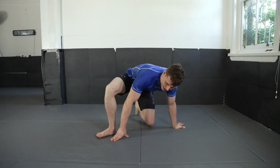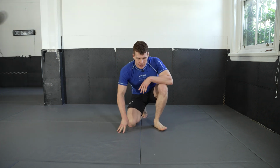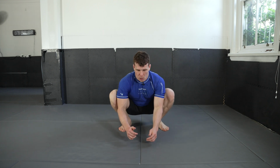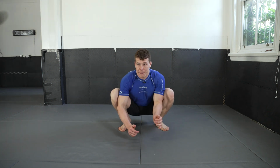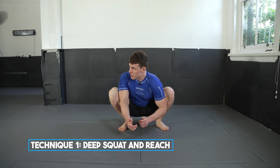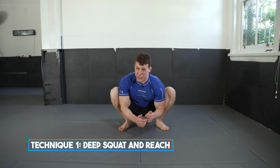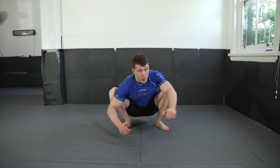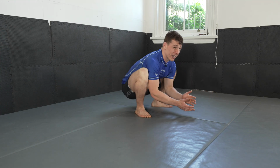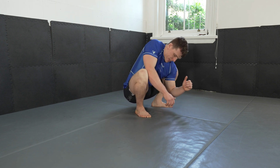Let's get straight into the action. Today, we've got a bit of a special one. We're going through a hip capsule mobilization. So, as we do with all of our hip openers and guard retention mobility drills, we're going to start in this deep squat position. Throughout this 30 days, my goal is to improve your knees to chest, your hip mobility, your upper body mobility as well, but because today's focusing on that guard retention and hip mob, I'm going to be talking predominantly about the lower body.